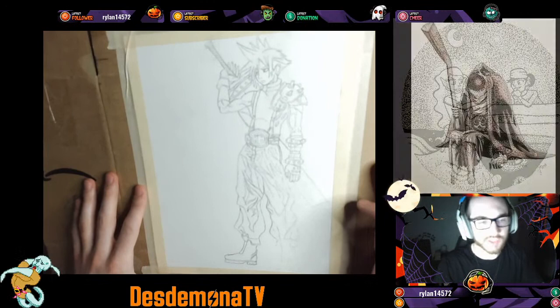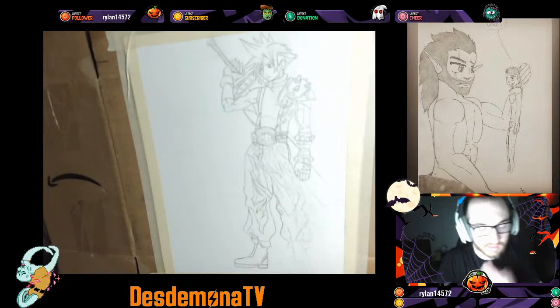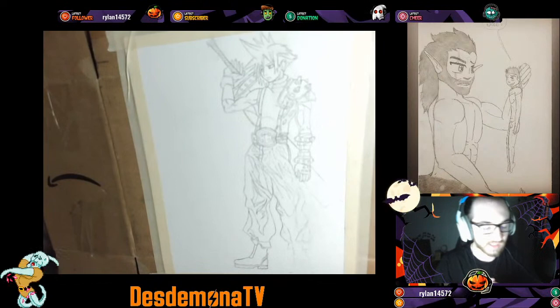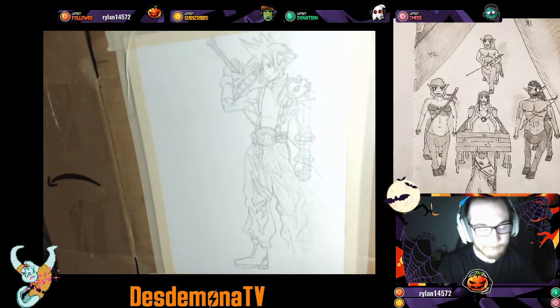So I think what I'm going to do for this one, for the background, is do all black watercolor. I usually will do a black circle of watercolor in the middle and have it white around the outsides. For Cloud I'm thinking I should do some kind of cityscape, like Midgar or something, but I'm just kind of getting into watercolor, so I'm really focusing on the people and obviously the clothes that go along with the people. I don't know, it's not too late. I could still do this.